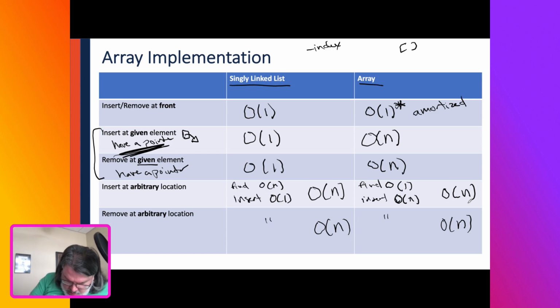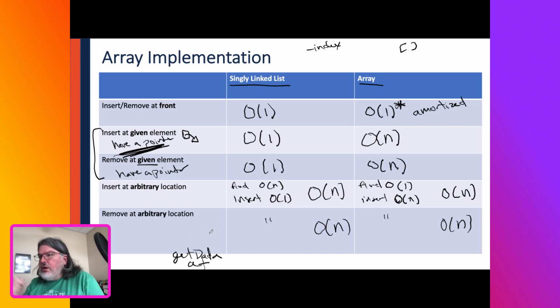But if we want one last operation, get data at a location index, that's fine. Here it is order n, and here it is order 1.